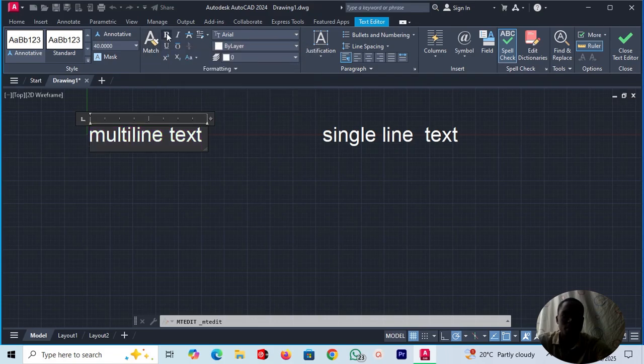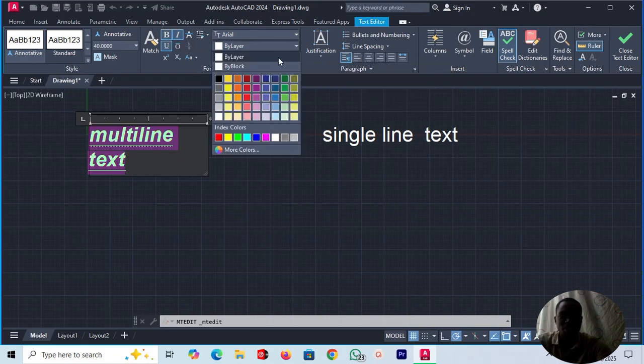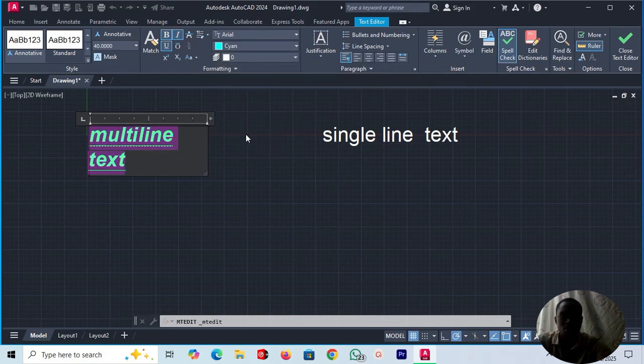If I bold this, see it is becoming too much. I can underline it, I can make it italic. I can change the color of it, let's say green. I can justify it, left align it, right align it, or center it.